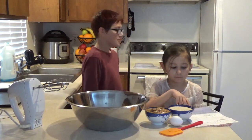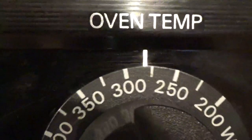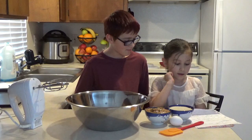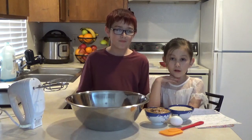First, preheat the oven to 350 degrees. Then mix all the ingredients until they are well combined.